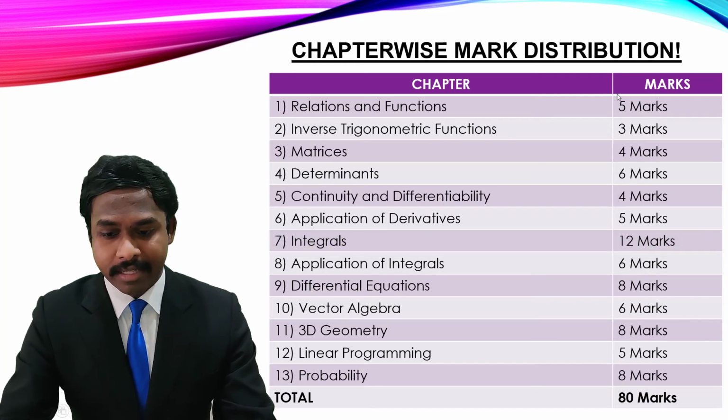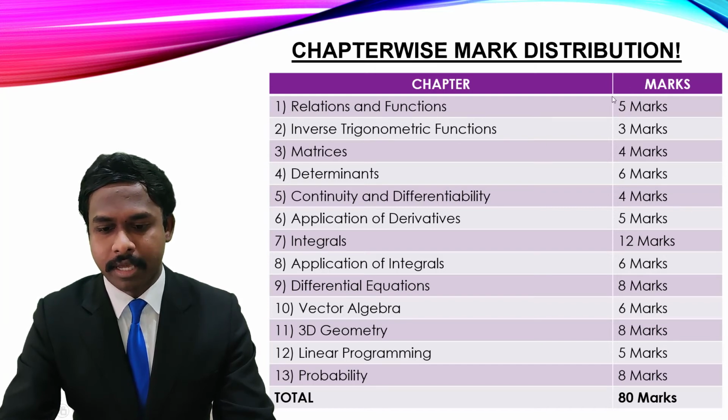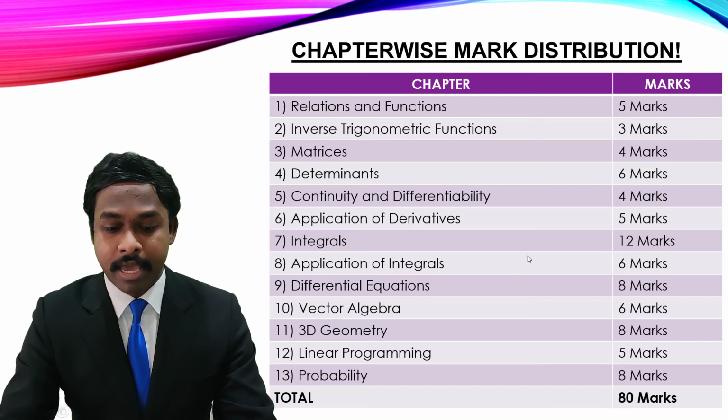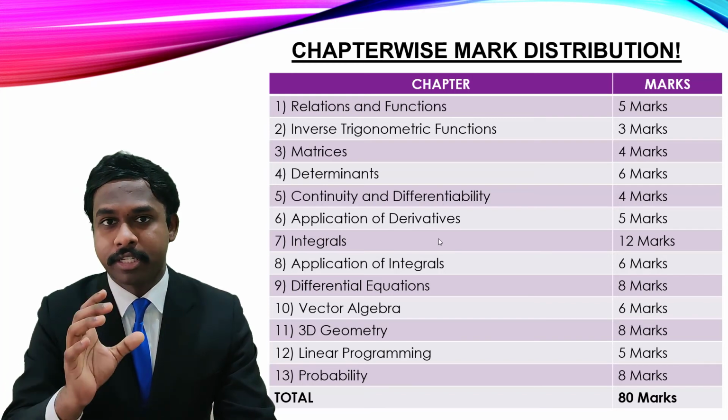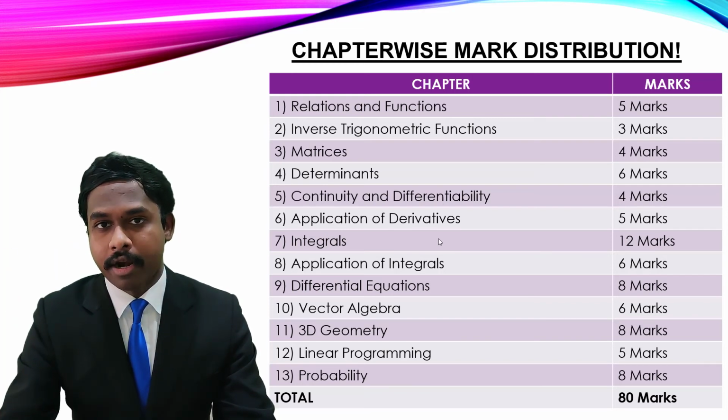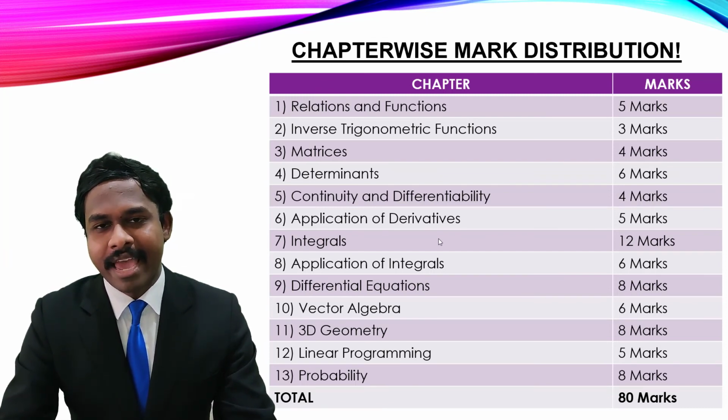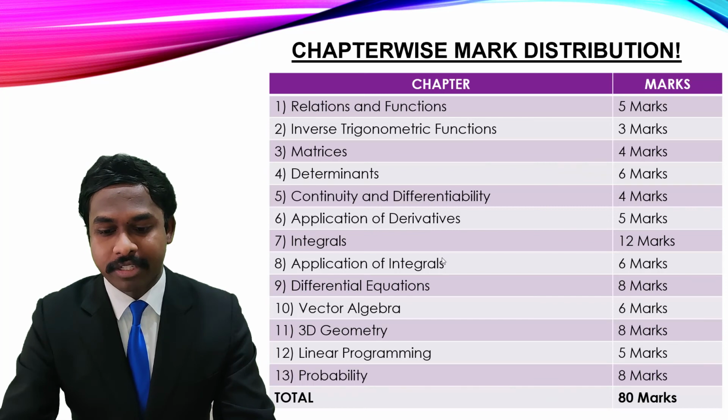And apart from that, there are some very, very easy chapters: relations and functions, inverse trigonometric functions. These first 4 chapters are very easy, so you can easily gain some 18 marks from them. And also you have to concentrate on integrals. The pass mark is 33% out of the total, which is 100 marks. You can easily get 20 marks in the internal assessment, and now you have to prepare for the 80 marks. For the remaining 80 marks, you have to concentrate on all of these.